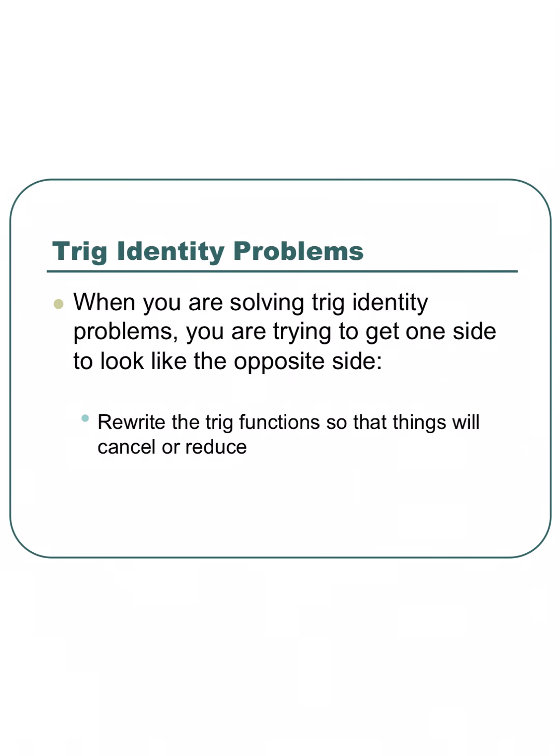All right, for our trig identity problems when we're trying to solve equations, we're basically trying to make one side look exactly like the opposite side. So we're no longer trying to just fumble through and simplify as we go. We're trying to take one side and transform it into the other side. What's important here, though, is that we can only change one side. So we have to pick either the left side or the right side. Generally speaking, I try and start with what looks like the more complicated side because it's easier to work with when we're trying to transform it into the other side.